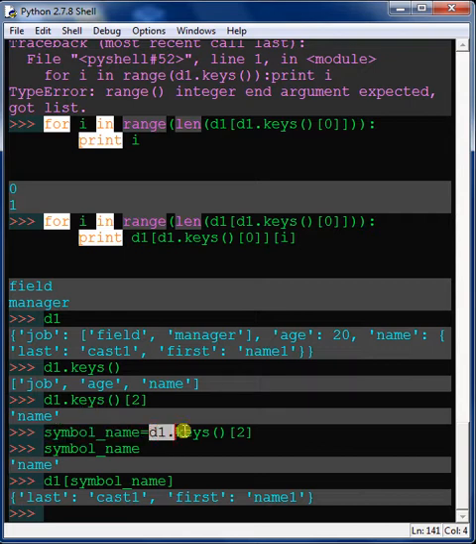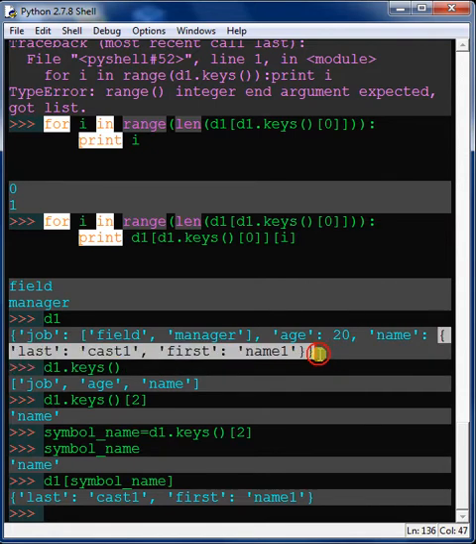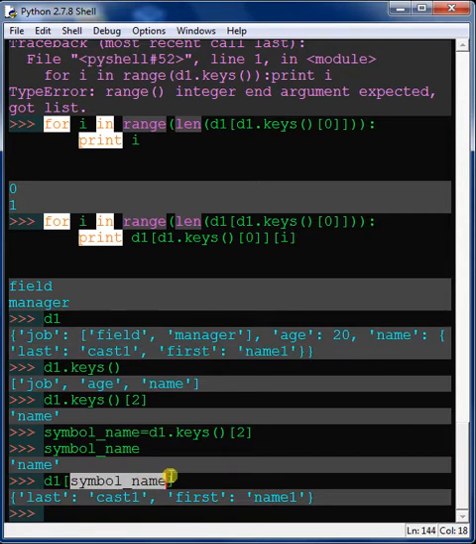Otherwise you'll keep on seeing this value again and again and it gets puzzling in the mind. So we'll just use symbol name for denoting the values of the key name. So this one is basically getting replaced by symbol name. Correct. Now let's go ahead.